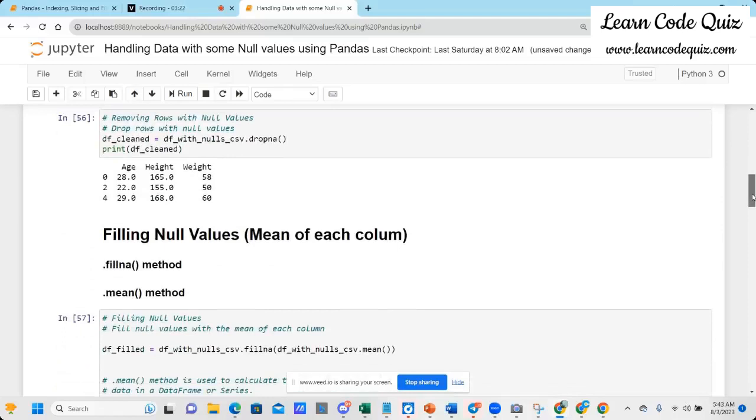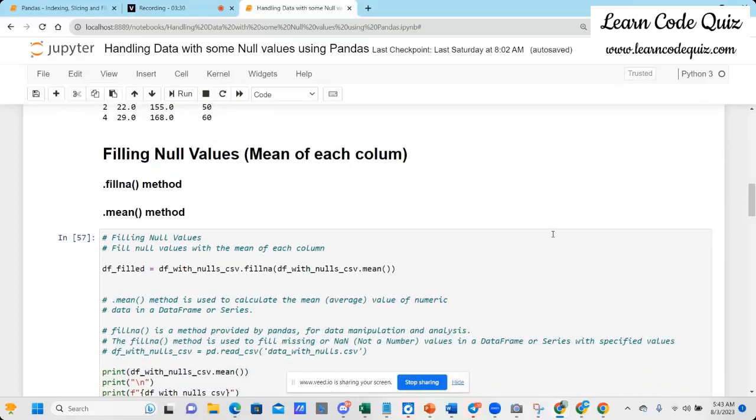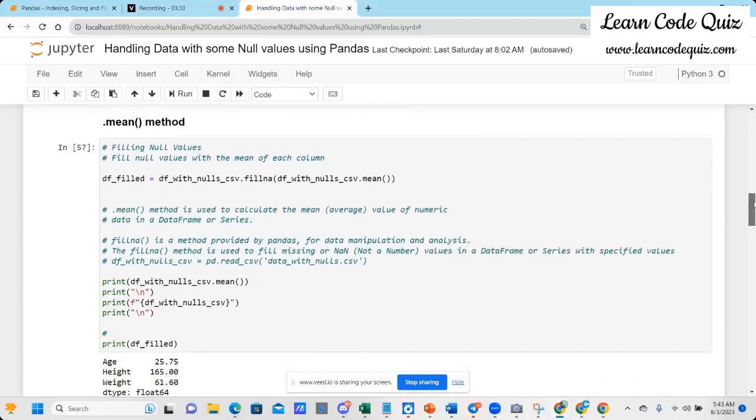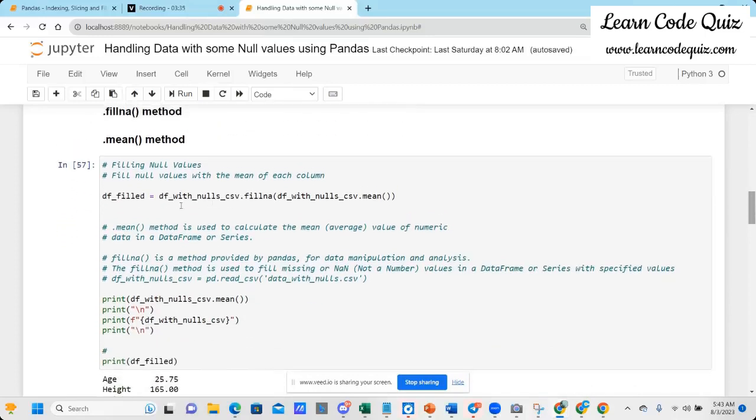Okay, so now the other option is to get the mean of each column. We use two methods, dot fillna and the mean method. So first, fill null values with the mean of each column. We use the data frame dot mean, and then we use the dot fillna method.